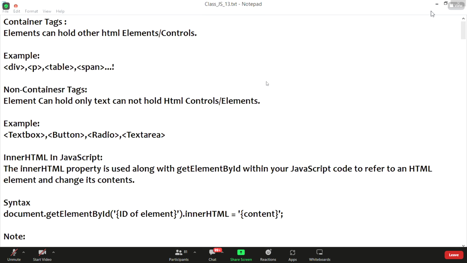Container elements can hold other HTML elements or controls. Example: div tag, paragraph, table, span, all these we did. Non-container elements can hold only text, and cannot hold other HTML controls or elements.